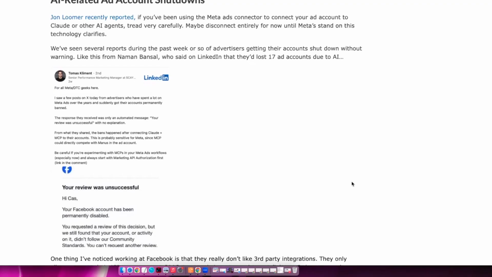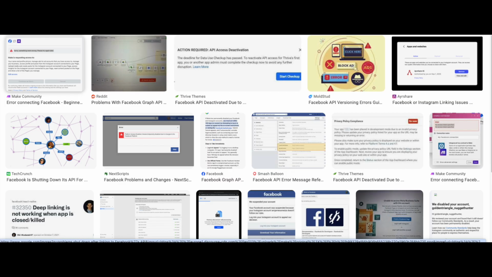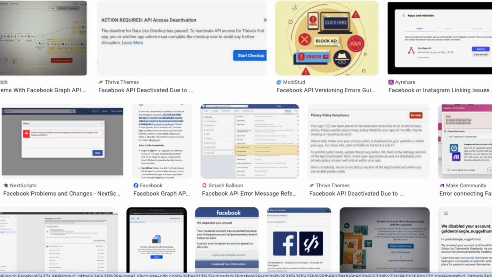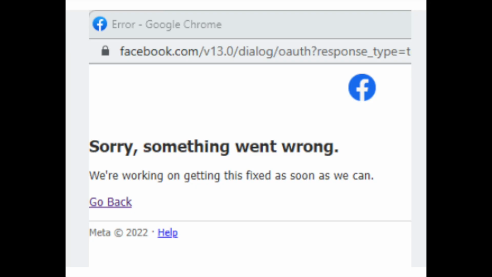Now, the thing is that while John published this recently, a few days ago, the reality is I've seen this happen when anybody tries to link any kind of third-party app to the API. I saw this happen working at Facebook when people would link AdEspresso or other third-party Hootsuite applications. A lot of the time, it would work just fine. But there are occasions when Meta's AI itself doesn't like to see any third-party apps attached to the API, and it will automatically view that as suspicious, flag you, ban you, and everything else.